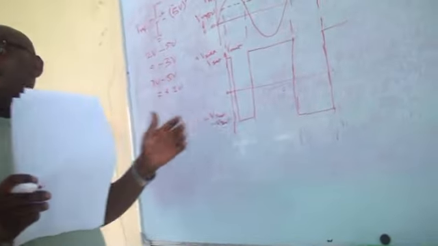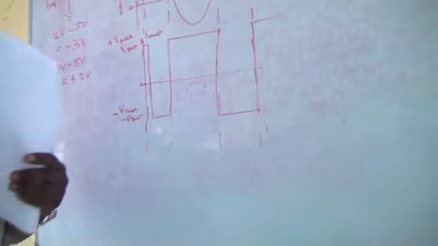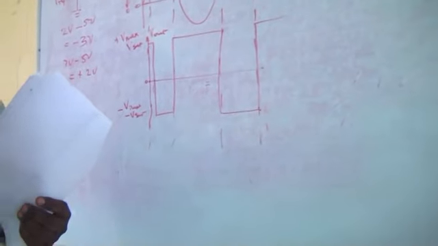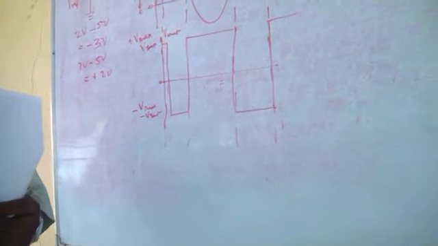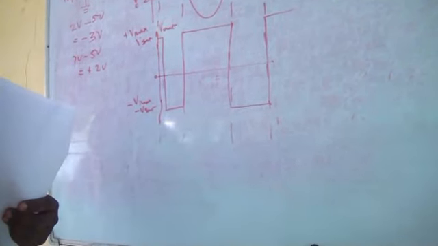Now, the diagram you are seeing here is for the voltage output. This is V out and this is V in. Can you see? Another thing you need to know about digital electronics is that any system you power with a particular supply, there's a waveform attached to it. Are you getting me? Yes, sir.